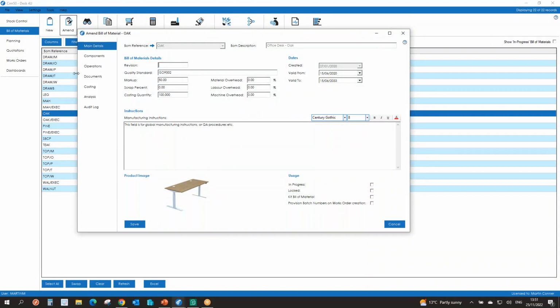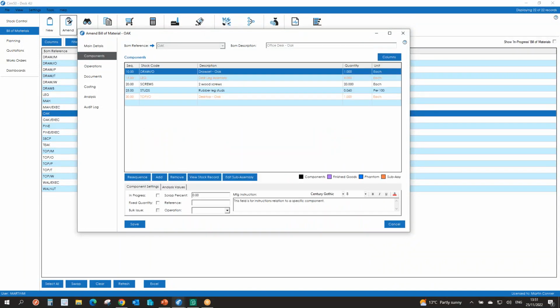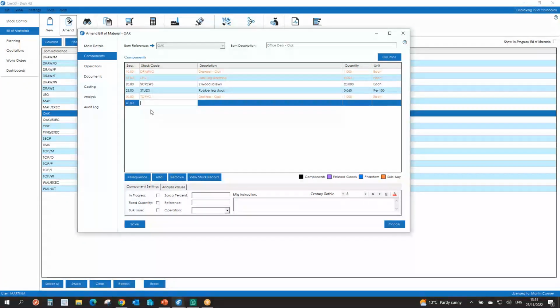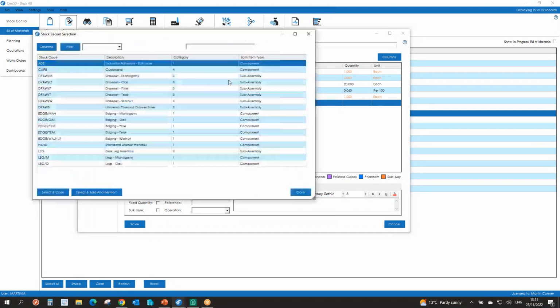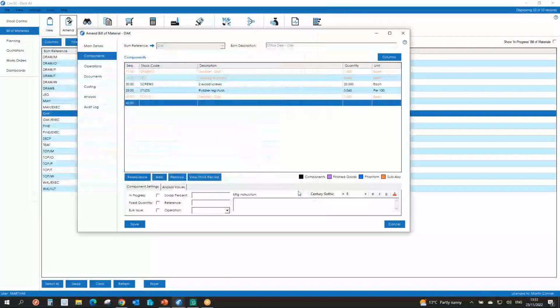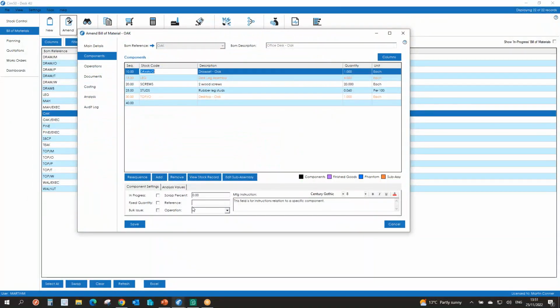Moving down through the tab, much the same as the stock control module, go down into components. We've got a list of components. So again, these are products from Cim50/Sage 50 accounts. Very easy to add an item onto here, so we can quickly add an item, or we can add and search for that item. There's various other fields for these items, so maybe scrap percentages, a fixed quantity, so we might need a box or a pallet per item that we're manufacturing, not per quantity, so that we can do that.